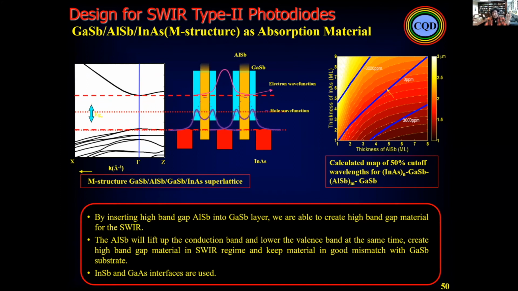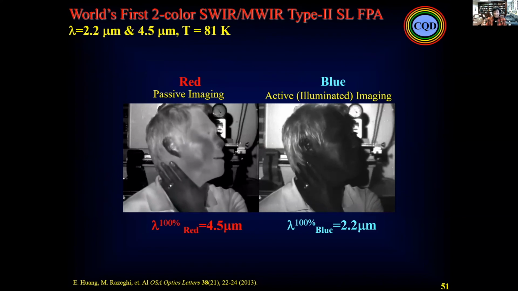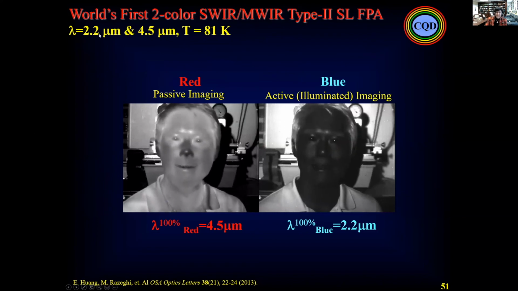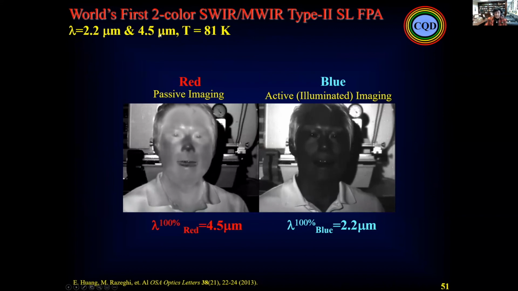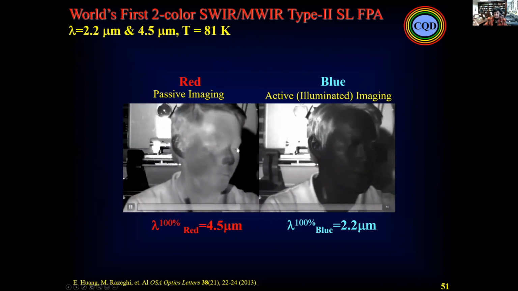So about atomic gap engineering, you can see that we can change the gap by 1-2 monolayers of aluminum antimonide to increase it, and by that to have the active and passive, and to have the world first again, two colors, active and passive. Passive means that it is thermal, and active, you need light. So that you can see again, for the first time, is demonstrated.